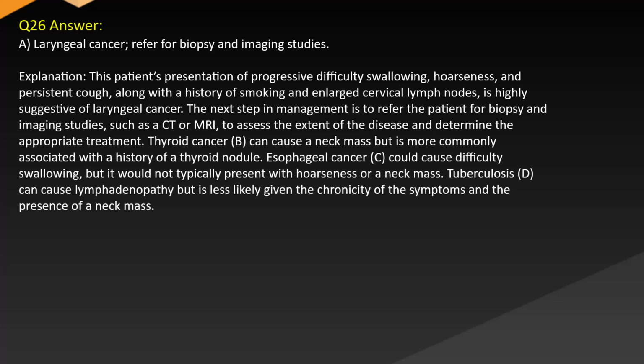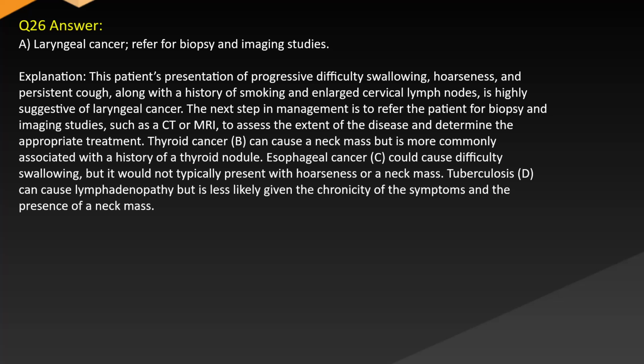Answer A. Laryngeal cancer. Refer for biopsy and imaging studies. Explanation: the patient's presentation of progressive difficulty swallowing, hoarseness, and persistent cough, along with a history of smoking and enlarged cervical lymph nodes, is highly suggestive of laryngeal cancer. The next step in management is to refer the patient for biopsy and imaging studies such as CT or MRI to assess the extent of the disease and determine the appropriate treatment.